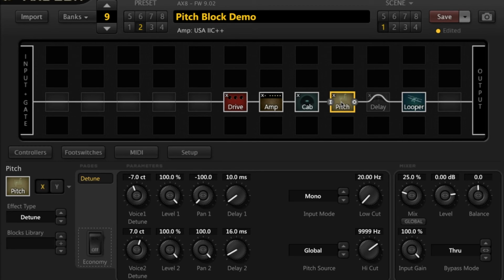You can play around with the amount of detune, you can play around with the pan and really get creative with this stuff, you know, if you want longer delay times. You can get some cool modulated delay stuff happening.